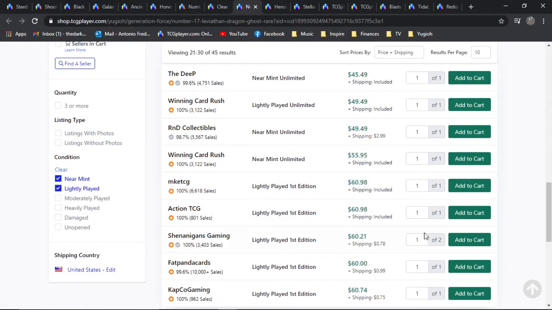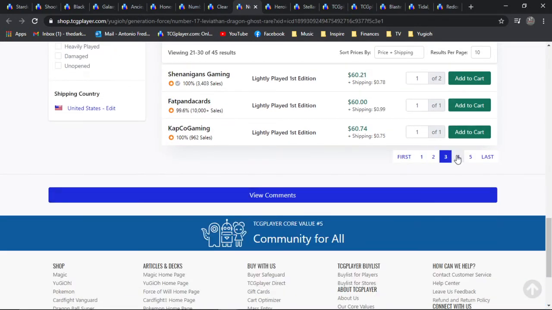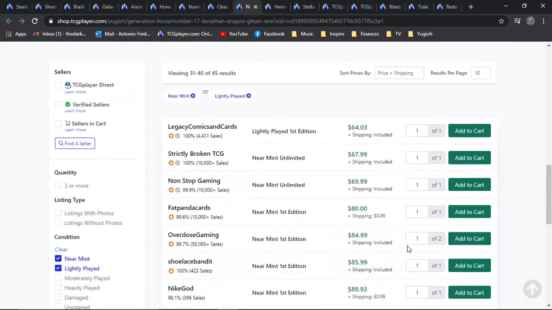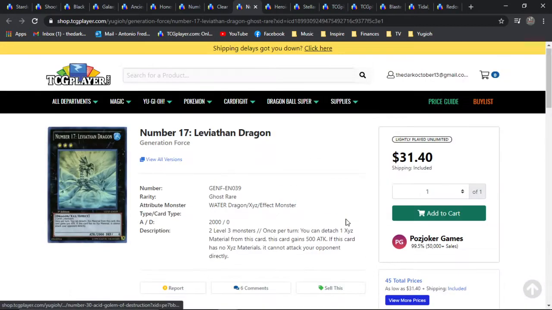First editions are going to dawn on the 3rd page for 61 bones for lightly played. There's a 2 of right here, and so yeah, pretty much 61 across the board is going to be the price for the lightly played. So go ahead and find yourselves a first edition. For you players that are interested in the near mints exclusively, the fancies, there is a first edition here for 81.